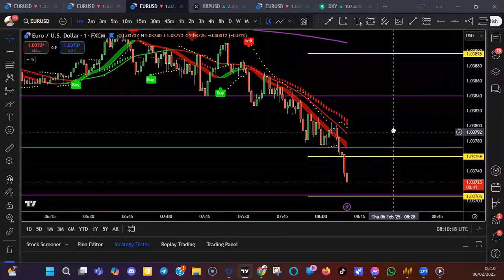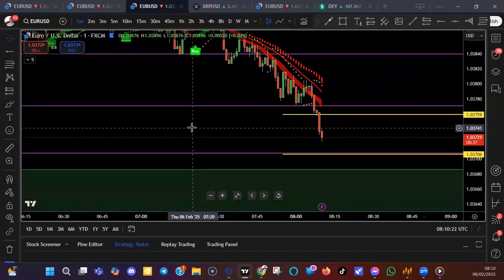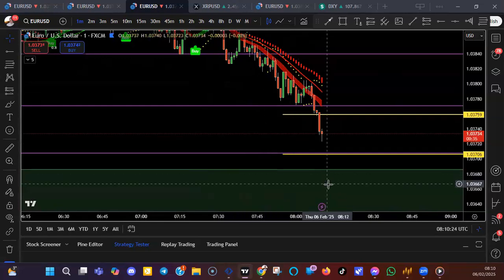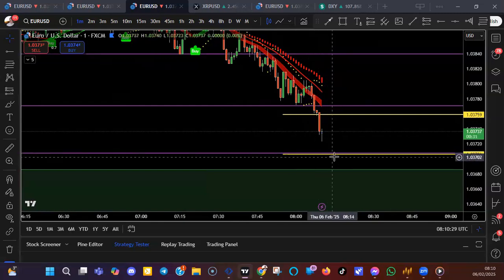But now we are very much in the buy zone. You would think, looking at that, we'd at least tap into this, or are we going to bounce and break off this other buy zone here?